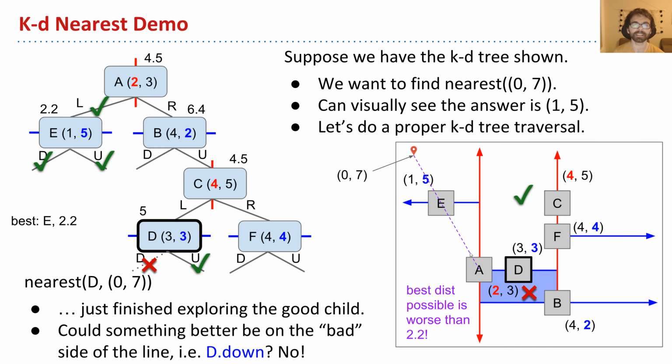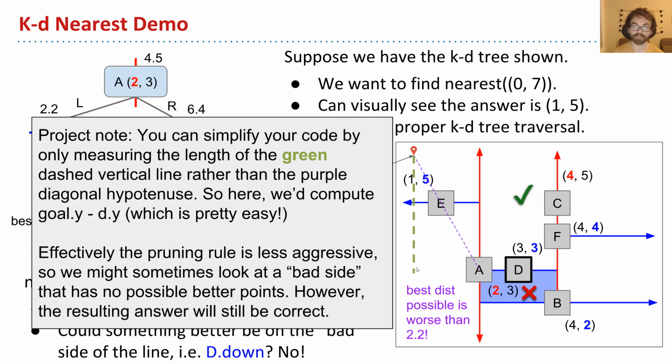Now at this point you might get a little worried, thinking ahead to trying to implement this thing, and it might seem a little tricky to compute the distance from a point to a rectangle. It's not so bad, but I'm going to give you a little optimization that'll make your life a lot easier. And that is, you can just measure this distance. So rather than measuring the hypotenuse, you can measure it to this splitting line, assuming that it extends infinitely.